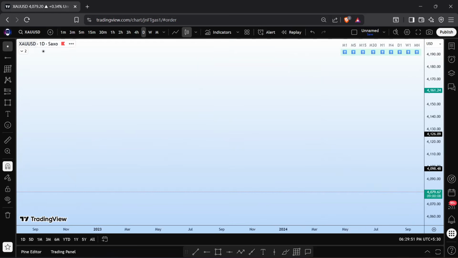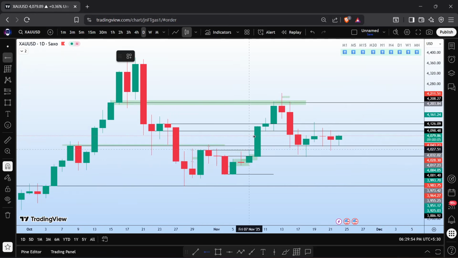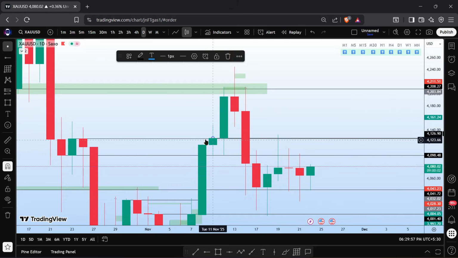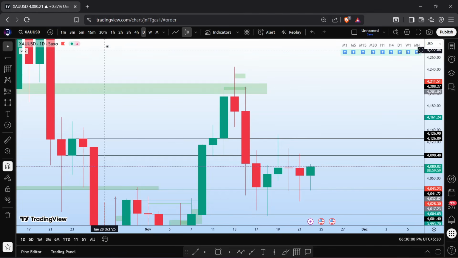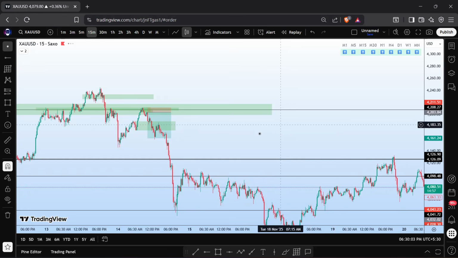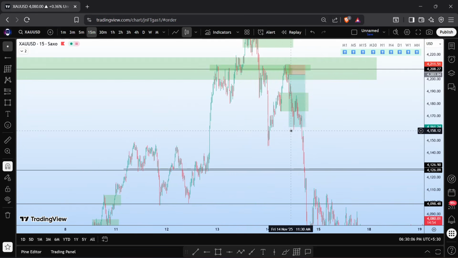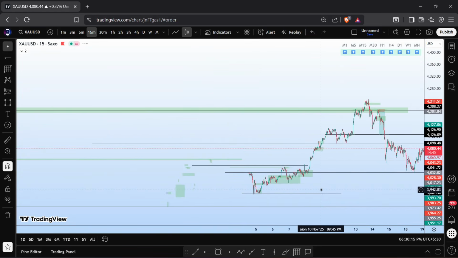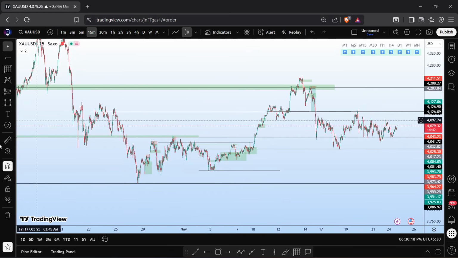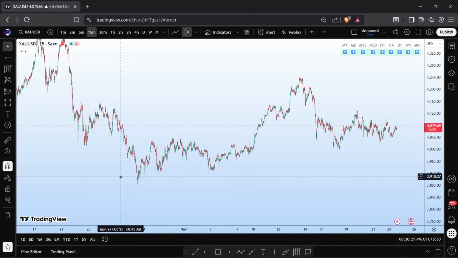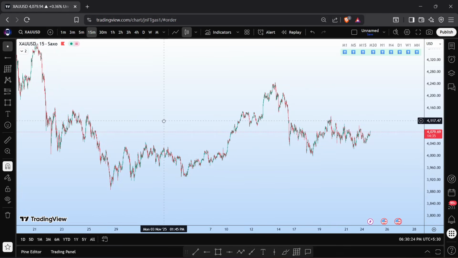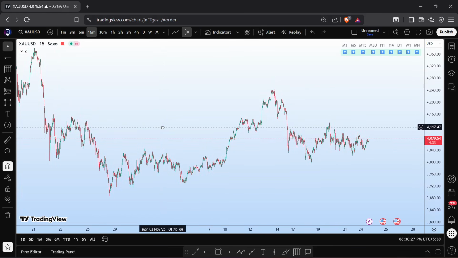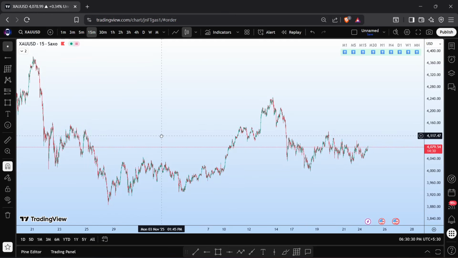So your next rod target should be the next daily. But someone who doesn't understand, please don't make this mistake of targeting the next daily, because you don't have the knowledge about that, right? Someone who understands will target the next daily, and you have a very nice risk to reward trade over there. So I hope I have given you enough examples, and I hope this strategy is very easy to follow, and you can trade with it on your prop firm accounts, on your personal accounts, doesn't matter, and practice it.